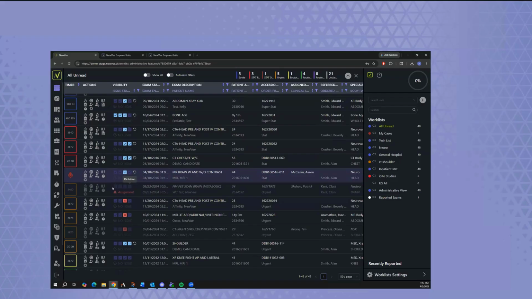So we have these 4 checkboxes. First, has it been turned off for some reason? That's uncommon, but there are settings in the application to say we don't read those exams, so I'm turning them off. Is it in the right RIS status? You get to choose which statuses are appropriate, but is it ready to read? Has it been completed in the RIS? Are there images in the PACS?